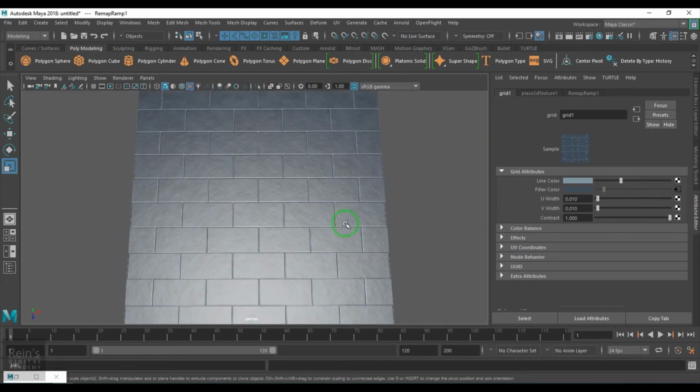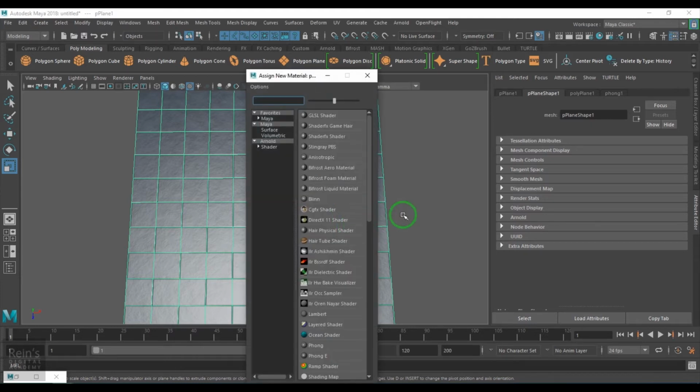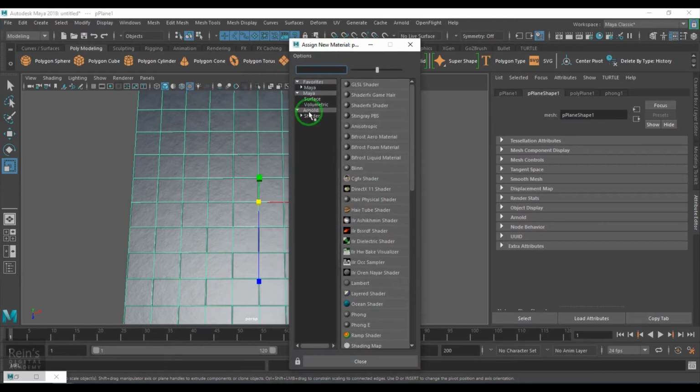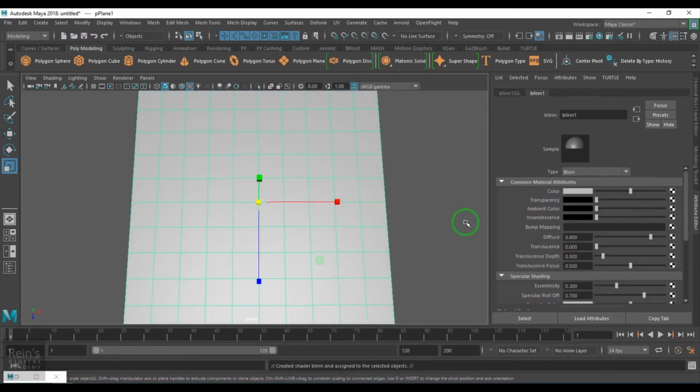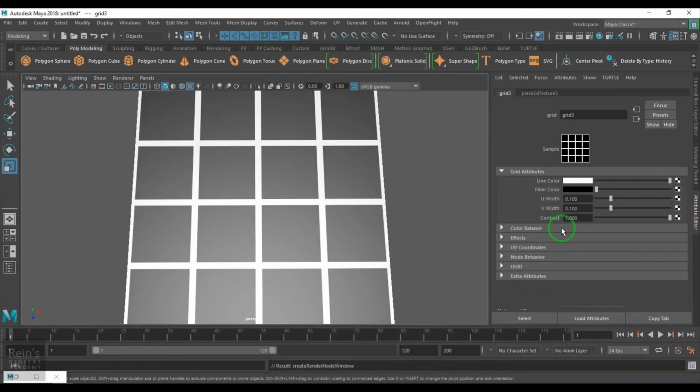Apart from that, we can still explore the texture. So I'll just assign a blend shader and take grid in the color.